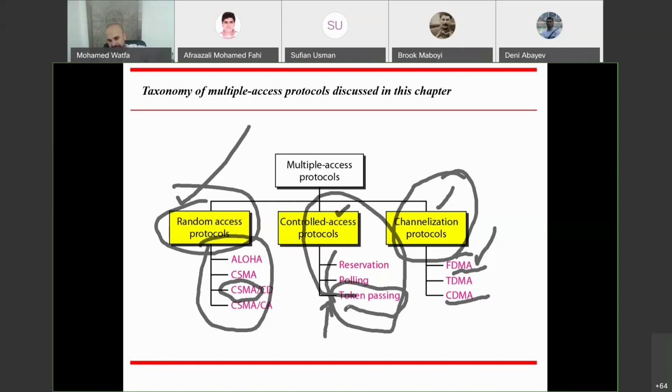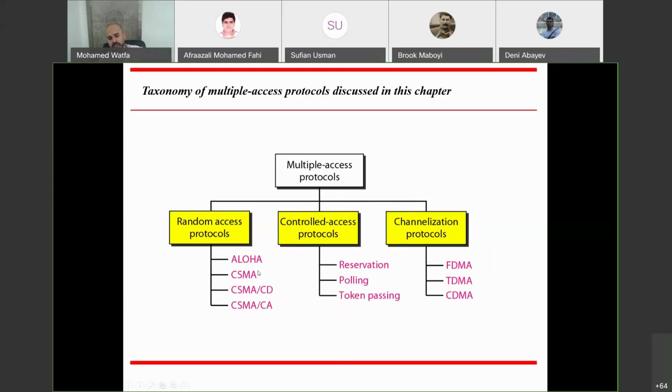For example, token passing is obsolete. It's not used anymore where you have a token. It's like you have a coupon or you have a voucher. The one that has the voucher can talk. If you don't have the voucher, you cannot talk. That's called token passing. We pass the token, and if you want to talk, you need to have the token. You see how kind of the simplicity behind it, okay? The random access is different. I wanted the channel, I need to use it. So Aloha is what started the whole thing.